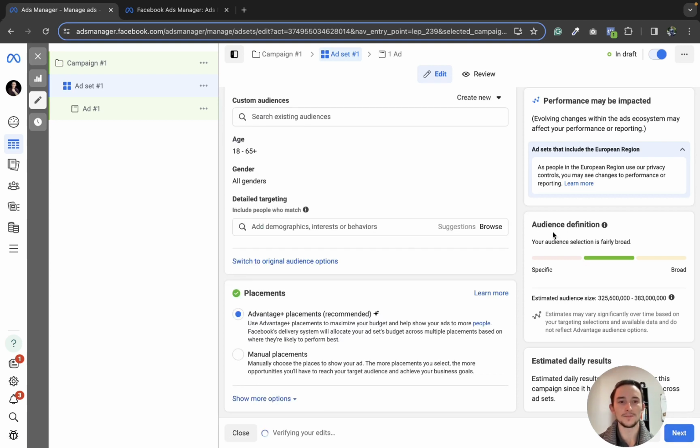And also, I should just say, your audience selection here, don't worry too much if it's too small or too big. Typically, the more niched in you are and the smaller audience, it can actually be more expensive. And the more broad you go, typically it can be a bit more affordable and cheaper. But you do also see your estimated audience size, which in our case, targeting the US, Canada, and the UK with our options is 383 million.